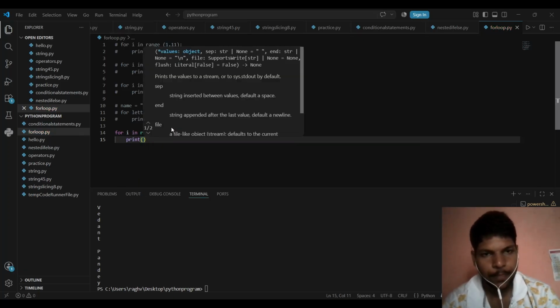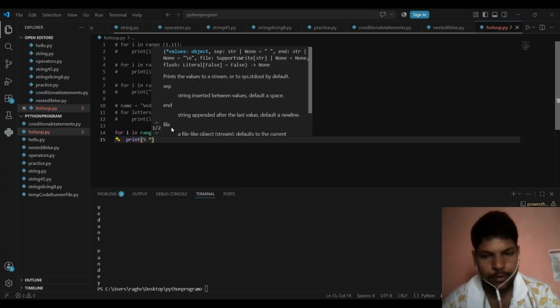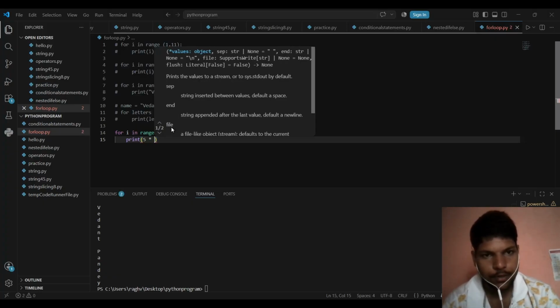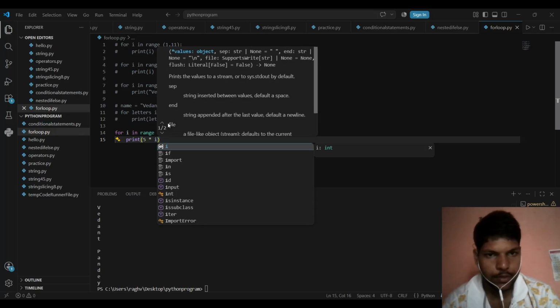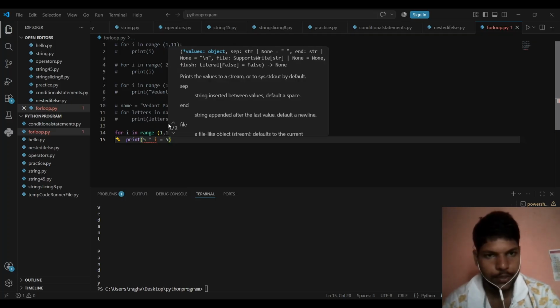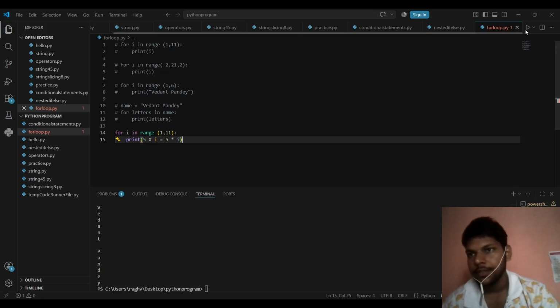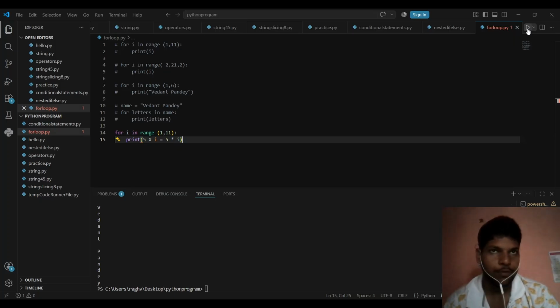print 5 multiply 1 equal 5 into I. Let's see, is our program printing the table of 5 or not?